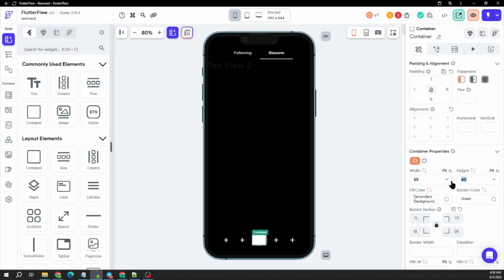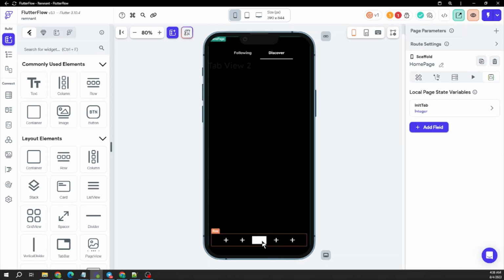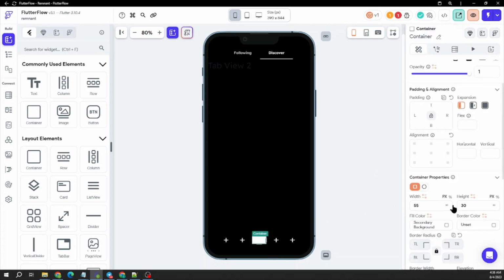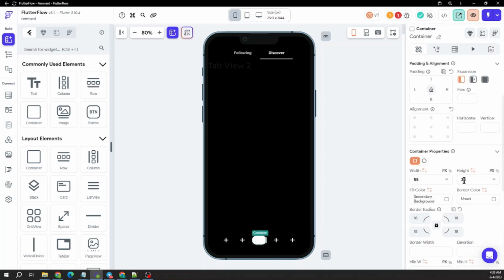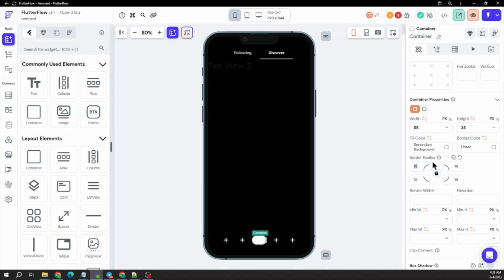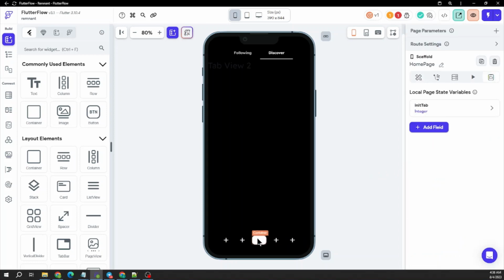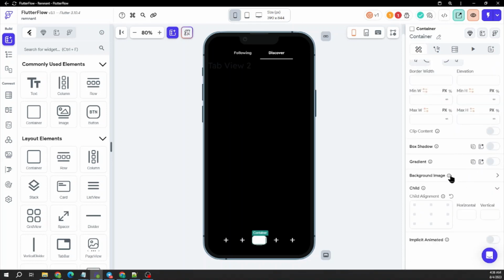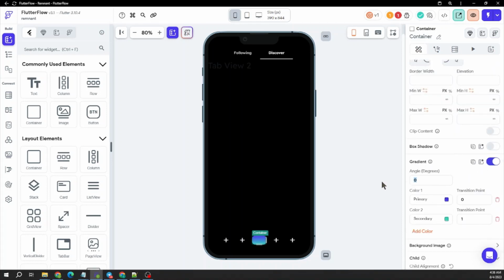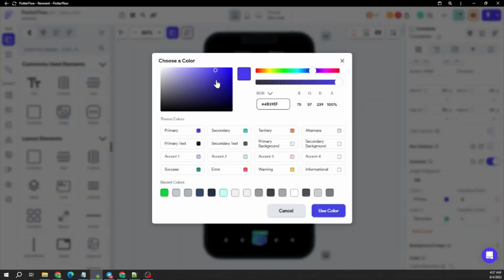And height needs to go down. Might be a little much. Go to 35 for now. And then let's round our edges some. So let's do like 18. That's too much. Do 12. Alright, that'll work. And then do gradient on that. And 125. Do 125. And then you can just set your gradients to whatever you want.